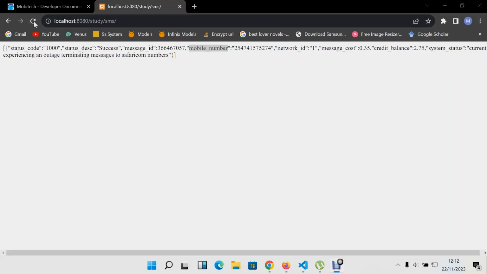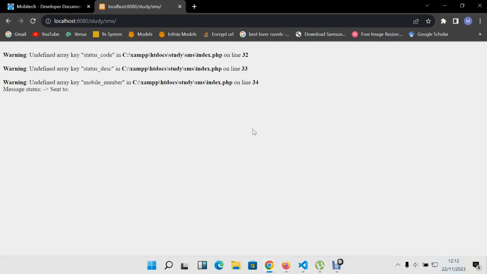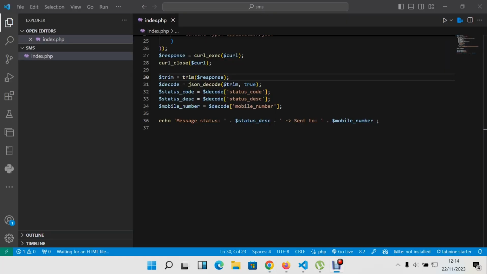So let's refresh our page and see how it looks like now. Error, status code, yeah, on line 32 we have an error. Let's check the error and let's see the code. It's just the trimming part. Oh, yeah.